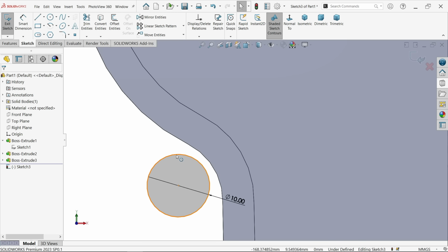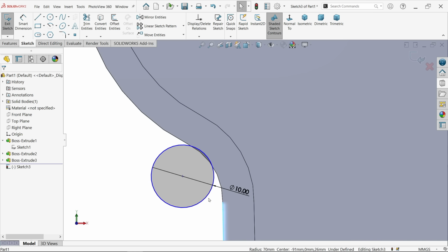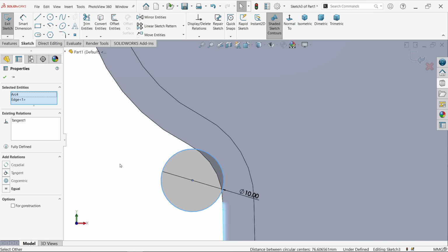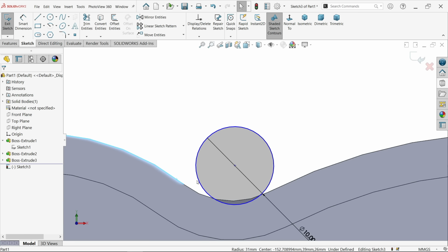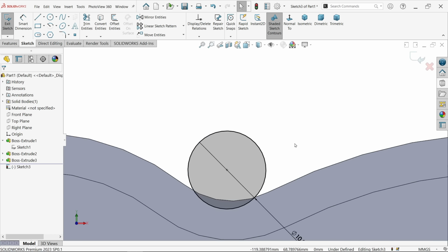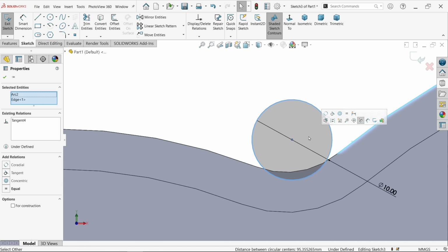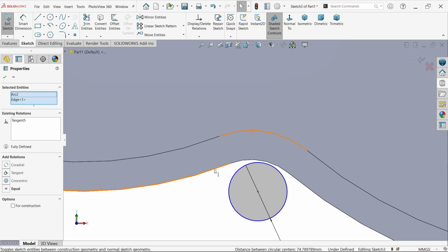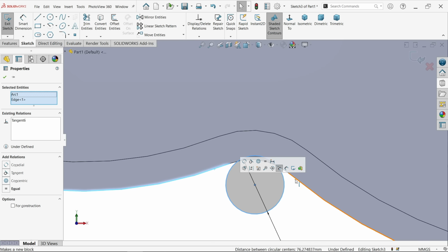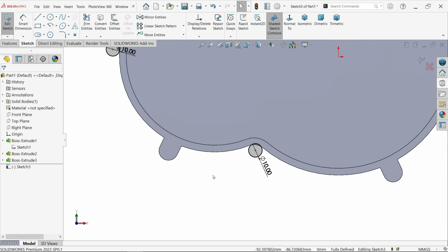Okay. Now let's create important relations. Select this one and this arc, tangent. Now select this arc, not the center one, and this one, tangent. See, this is fully defined. I am going to select this arc, hold shift key, this one, tangent. Similarly, I'll do it for all these 4. Tangent. Now select this arc, tangent. Don't select the center one. Okay, all things are fully defined.